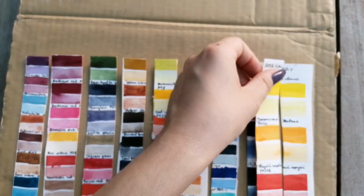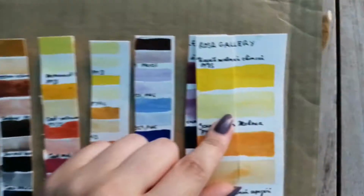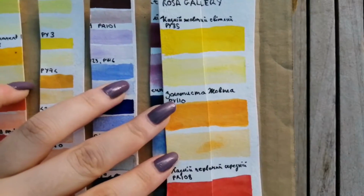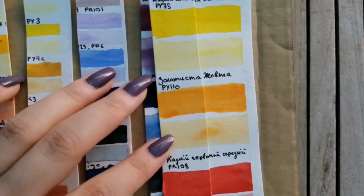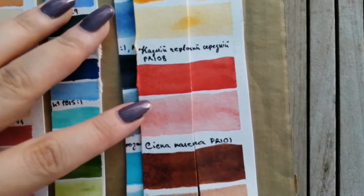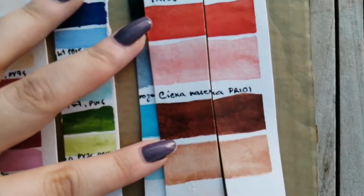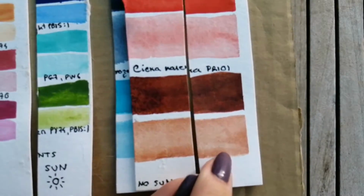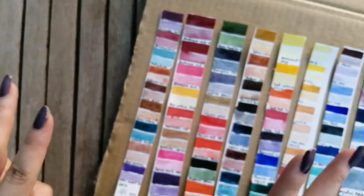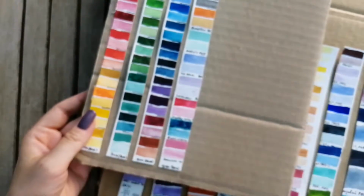More Rosa Gallery. The cadmium yellow looks the same. The golden yellow looks the same. The cadmium red looks the same. And the burnt sienna looks the same. Maybe this one is a bit less bright. So yeah, these are my lightfast tests after 2 months, and this after 2 weeks.